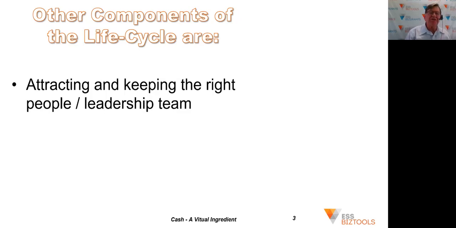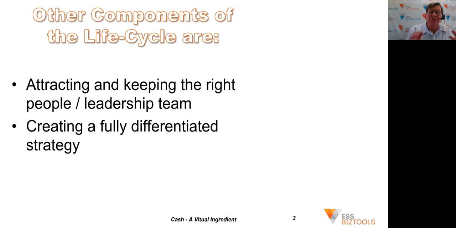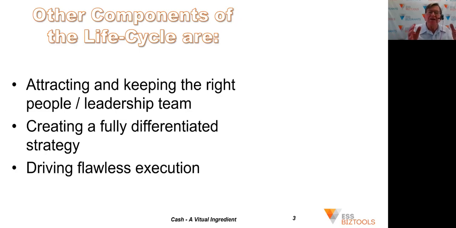The other vital components are attracting and keeping the right people, and obviously having an outstanding leadership team. Also creating a differentiated strategy. It's important that your client's business is different to their competitors and fringe competitors even. And they need to execute what they've developed. So they need flawless execution.